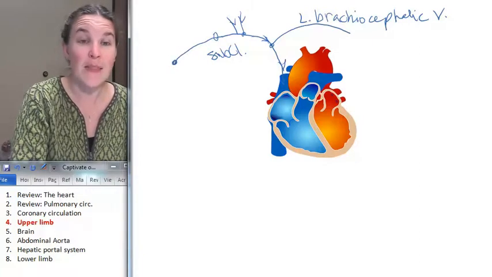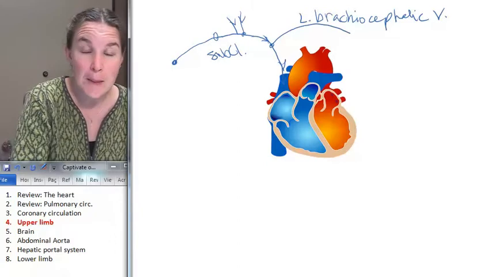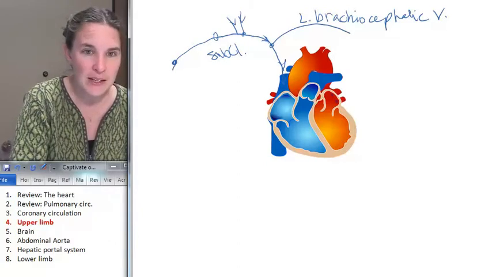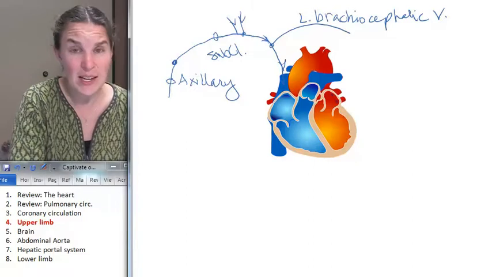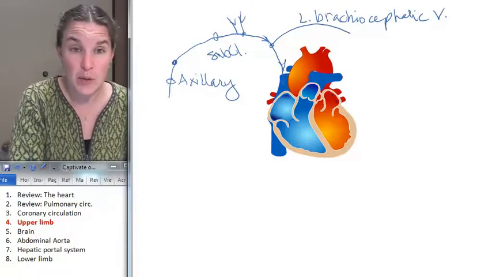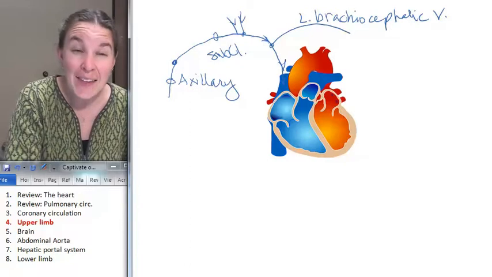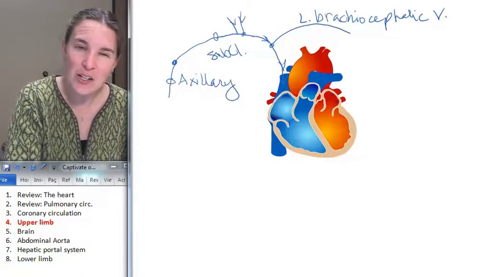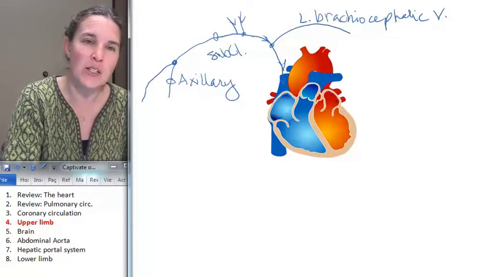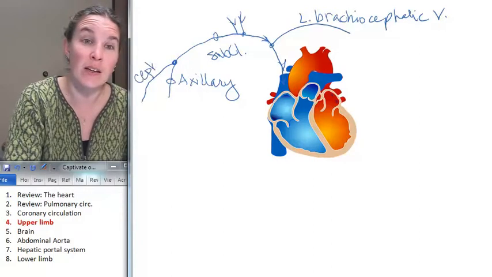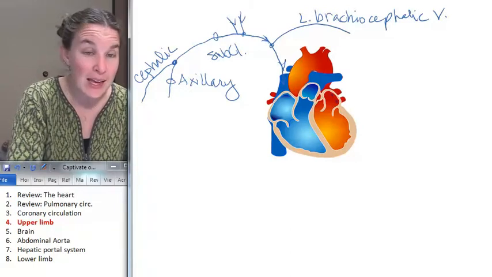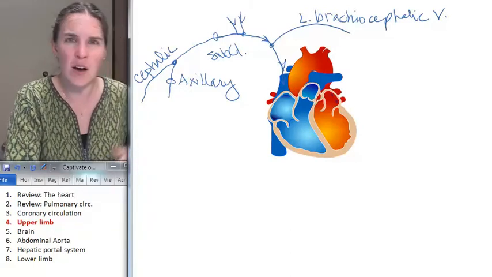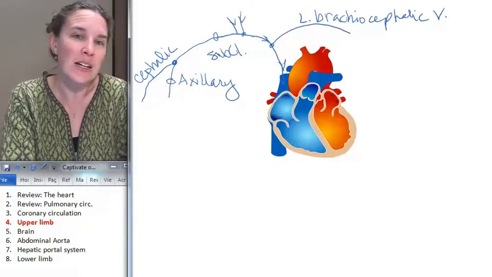And you're right. There's a point at which subclavian becomes axillary. So this right here is axillary. And that is an anatomical point that I can't remember what it is. Axillary, at that point, the subclavian actually branches, and one of its branches is called the cephalic vein. Again, this is bringing blood back from the hand. So cephalic is coming lateral. Axillary is coming more medial.